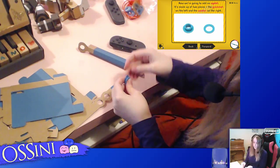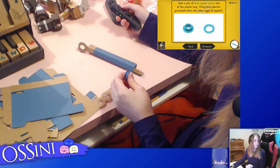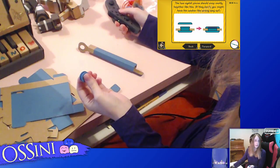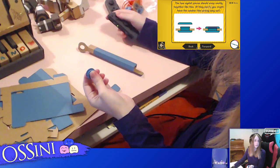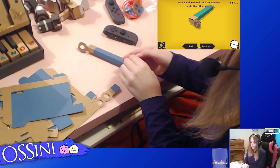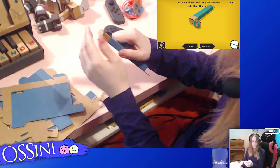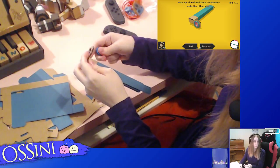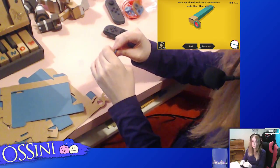Okay. And that probably goes in the hole. Take a pair of blue pieces. We have them. The two eyelet pieces should snap neatly together like this. If they don't... okay. This is as such. And that is here. Through you go, honey. Thank you.